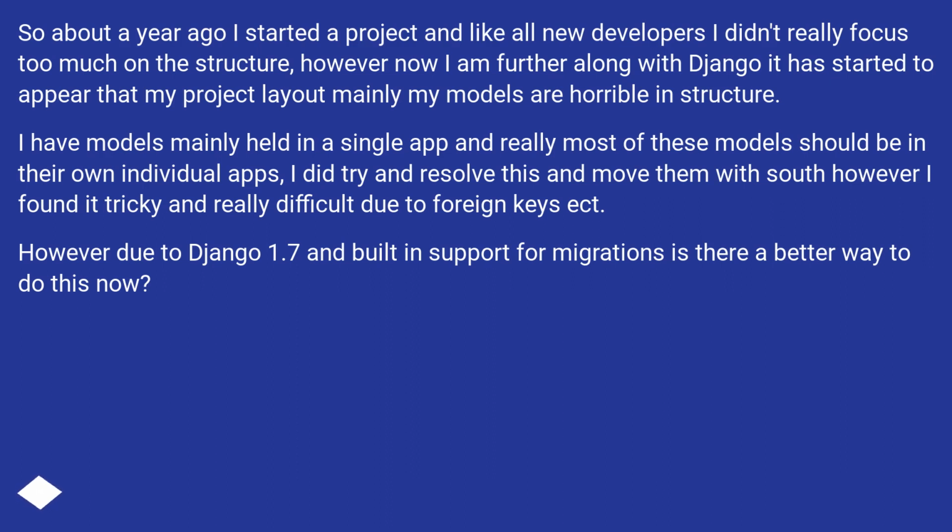I have models mainly held in a single app, and really most of these models should be in their own individual apps. I did try and resolve this and move them with South, however I found it tricky and really difficult due to foreign keys. However, due to Django 1.7 and built-in support for migrations, is there a better way to do this now?